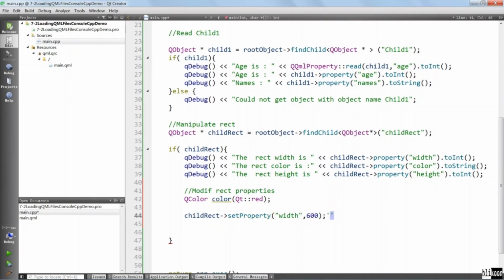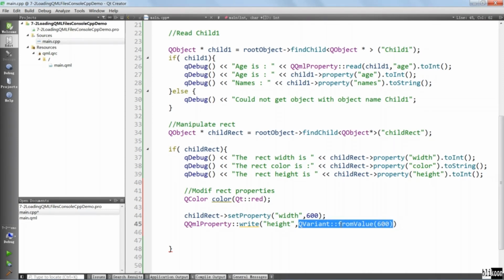You can also set the height. To show you the other syntax, we are going to use it. We're going to say QQmlProperty write. We are going to pass in the key as the height, and we pass in the value. We say QVariant fromValue and say 600. We want it to be the same as the width, and we should really say the same here.